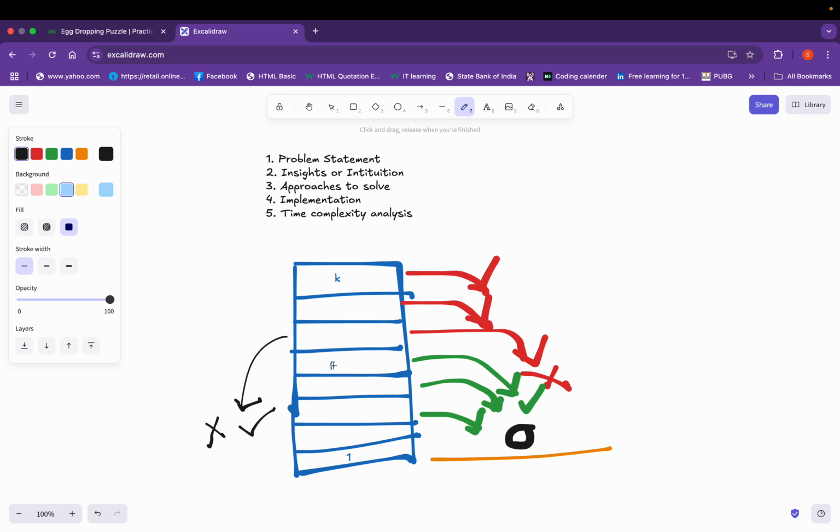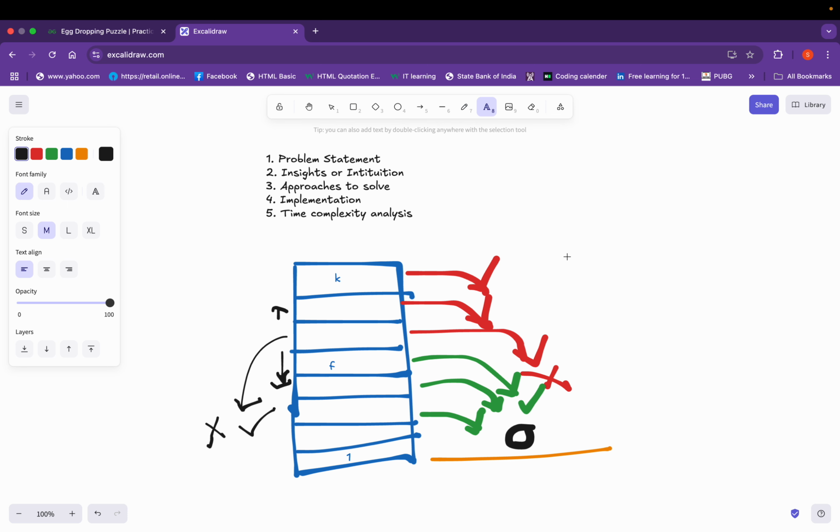Based on whether it breaks or not, we will search below if it breaks, and we will search above if it doesn't break.